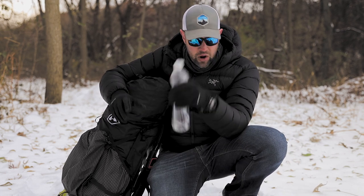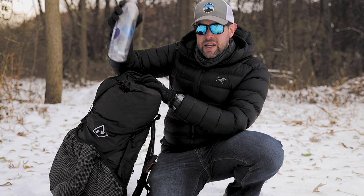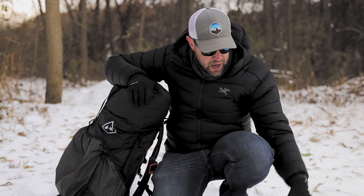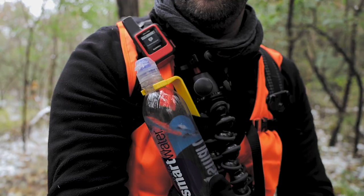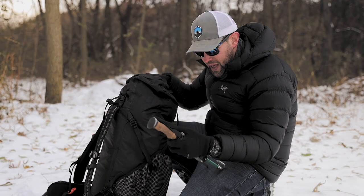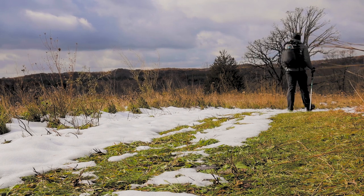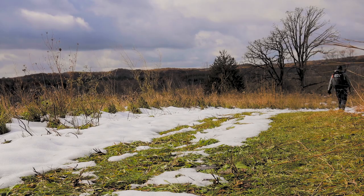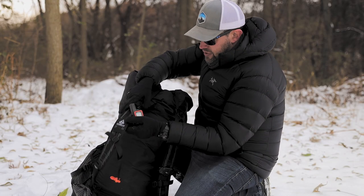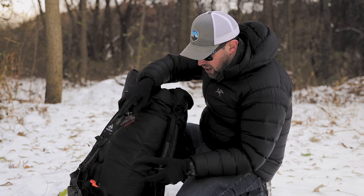On the side of the pack I kept the tent poles for the four-season tent I was testing. For water I carried a one-liter SmartWater bottle, a second one-liter SmartWater bottle, and another half-liter bottle with an AquaClip attached to the sternum strap. I also carried one trekking pole, but honestly I brought so much weight I hardly used it — there were only a couple of trail sections where I pulled it out and I probably could have left it home.